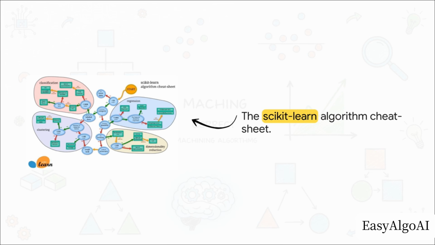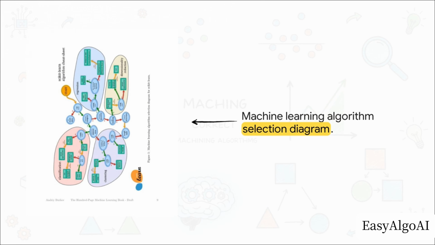You start right there at the orange circle, and based on the exact constraints we just went over, things like having more than 50 samples, whether you're predicting a category or a quantity, whether you have labeled data, you just follow the arrows. It is a literal map guiding you past the algorithms that definitely won't work, straight to the ones that will. It's just such a pragmatic, step-by-step visual cheat code.